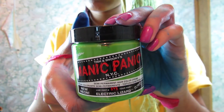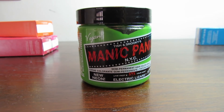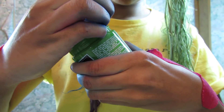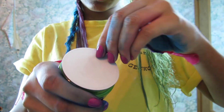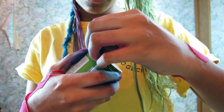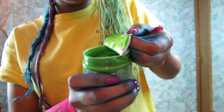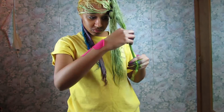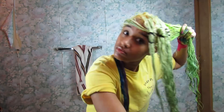Don't forget to wash your dirty hands before touching the green. The green I'm using is Electric Lizard by Manic Panic, which is a pretty neon green and I fell in love with this color when I used it to do the rainbow. Before you use it, you have to peel off the safety sticker and that might be a little bit tricky. Once I finally got it off, I removed the hair scrunchie and put in that green goo — it's like getting slimed on that Nickelodeon show. This color was pretty easy to show up since the base was already a bit green, but it shows up so well on really light hair.